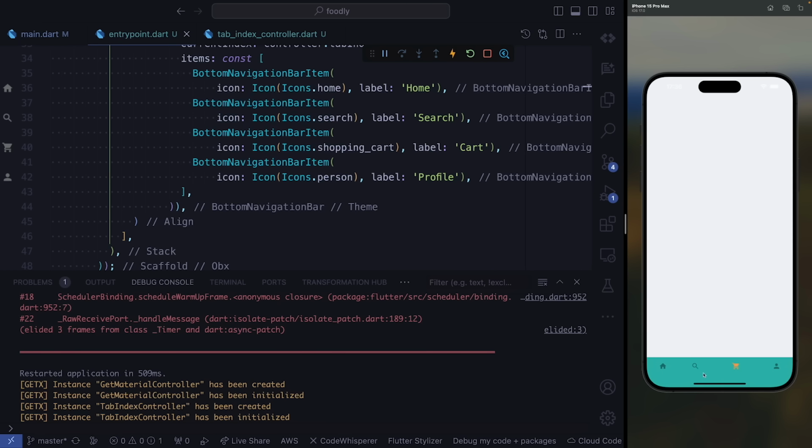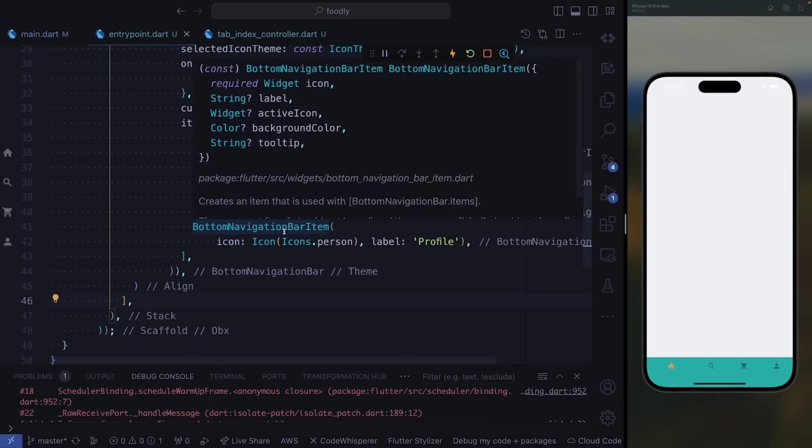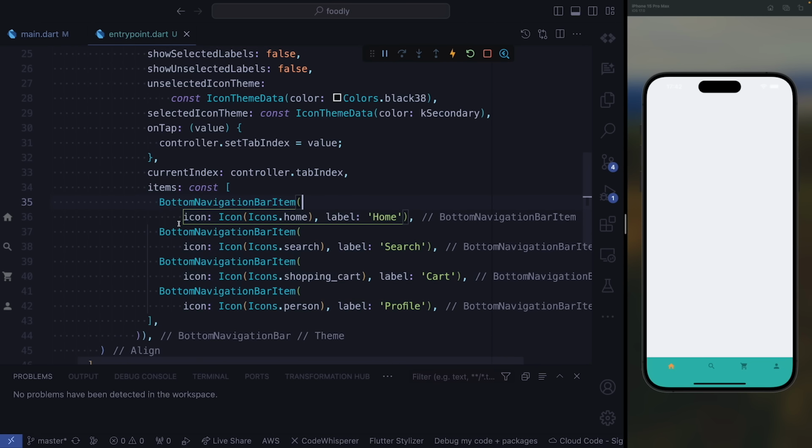Okay, so we're going to move on to the next step, which is alternating the icons that we're going to be saving to our UI. Our main focus is on the items list. We didn't get into it much when we just put these items. So right now we need to handle our icons.